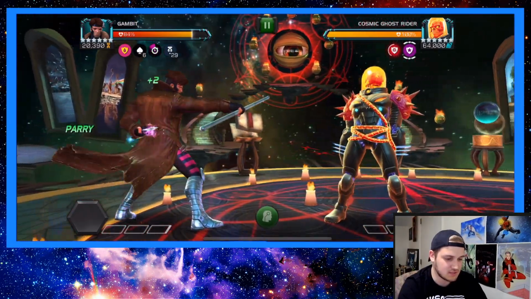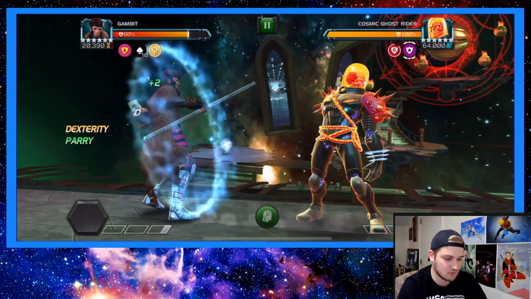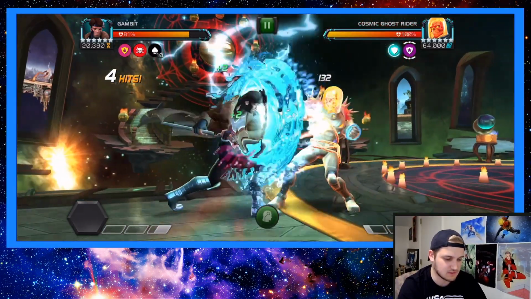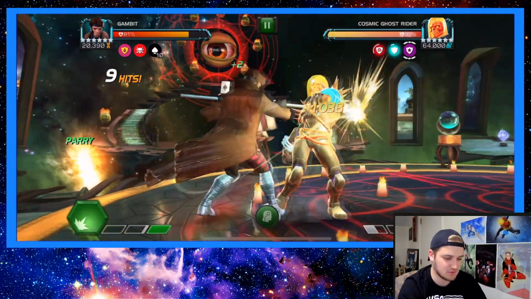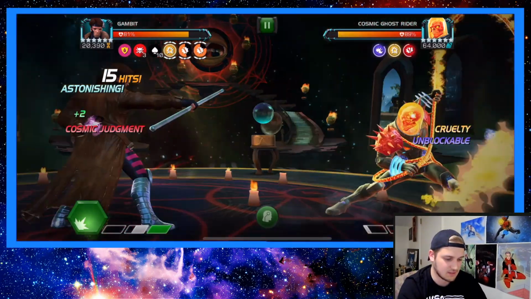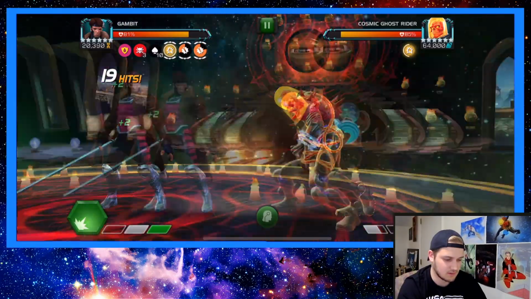This one should be interesting because CGR, when I hit him, he's gonna get an armor up buff, and that will reduce my ability accuracy of my special attacks. Or wait, no, it doesn't reduce them. I have an 85% base ability accuracy for my specials. Let's dex that. See if we can get another intercept in.